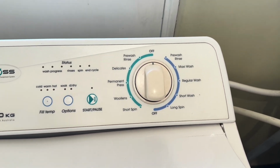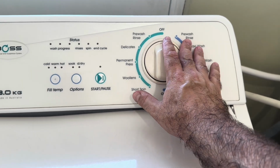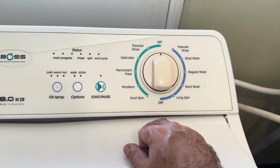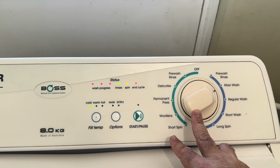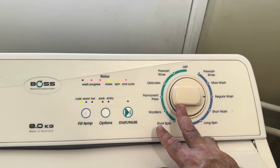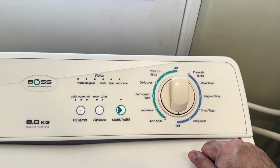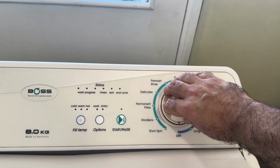In terms of these cycles, so there's 2 lots of pre-wash and rinse. So they're 2 independent rinse cycles. That's your normal rinse and that's your gentle rinse. That's followed by a short spin, that's followed by a long spin. You've got Maxi wash, which is the longest length of wash that you can do. You've got regular wash, which is 1 step down, and then short wash, which is another step down. And then you've got a separate long spin cycle. And then you've got an off position, so you've got 2 off positions, which is weird. You might as well just have one at the top.